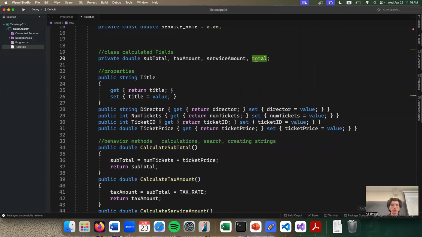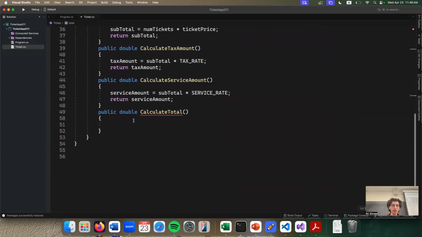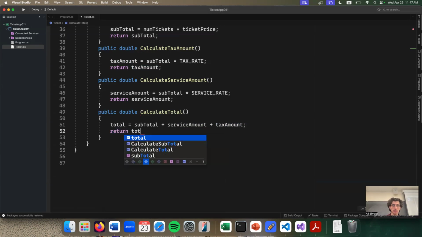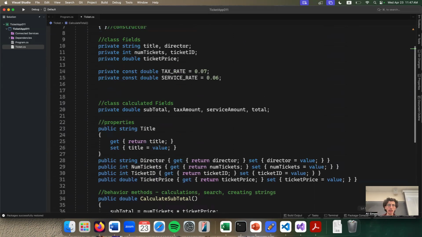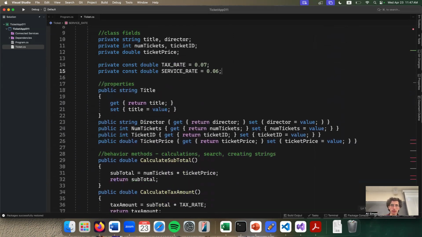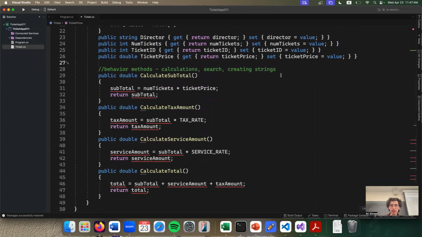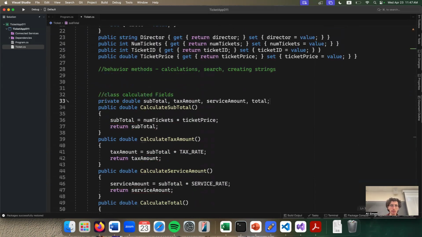Okay, so total. And then here use total to store subtotal plus service amount plus tax amount, and then return total. Okay, I can move this, the order is not important. So let me just add this here so we can see next to each other.